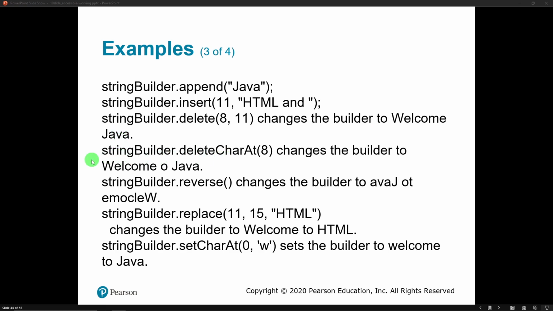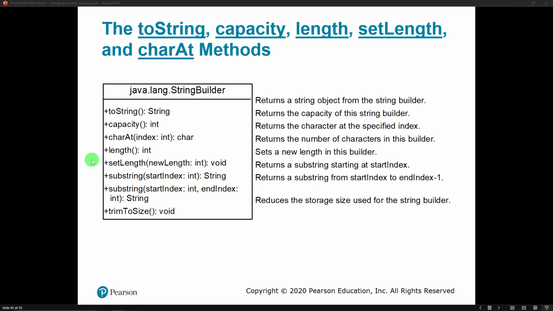We can do all these different things, and we're going to try some short examples in a minute. We can also do a toString on a StringBuilder. Once we've built up a giant StringBuilder, we can change it to a string and use the advantages that come with being a string.